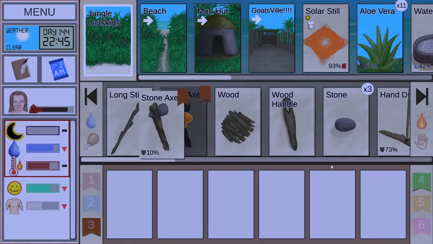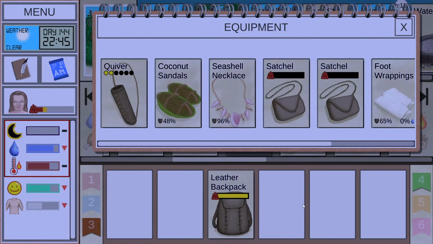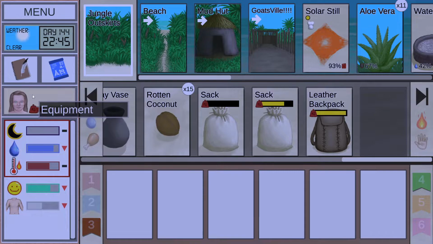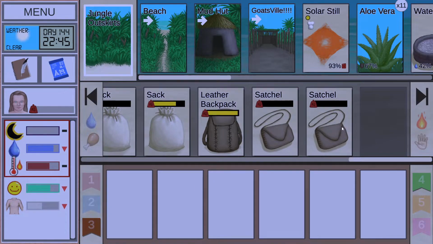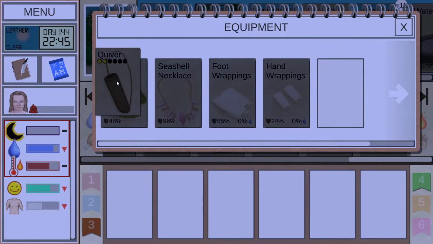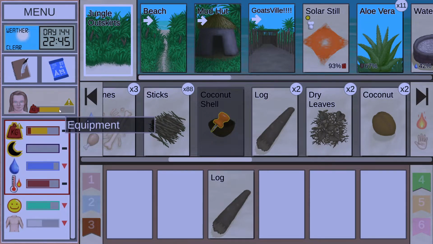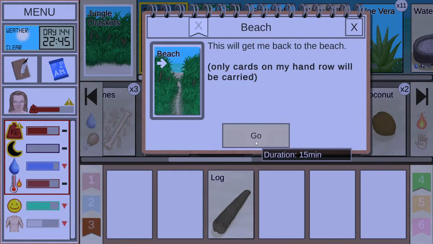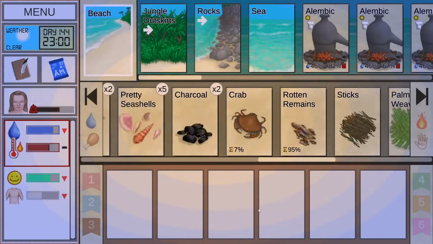Carrying logs around is really, really hard. What if I don't have anything in hands? Like, do these encumber me? Okay, these were actually encumbering me a lot. So right now I'm not encumbered at all. Really? Okay. So how hard is it to move the log now? 15 minutes. Well, that's not too bad. That's pretty okay. I don't mind that.